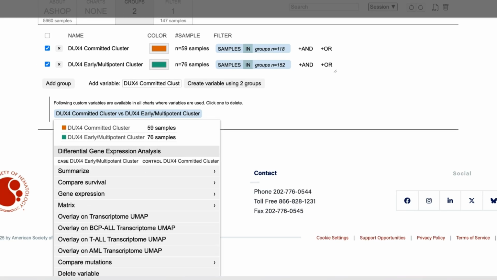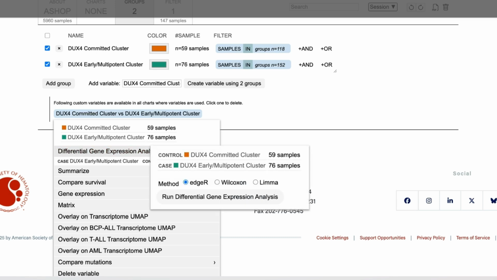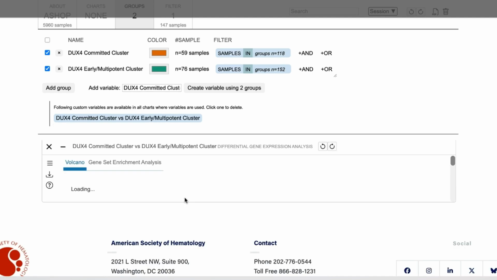We first performed a differential expression analysis to identify genes that are differentially expressed between the two clusters. After clicking this button, a submenu will be shown to display the number of samples with expression data in each group. From here, we could select the preferred analysis method, click Run, and a volcano plot will be generated.